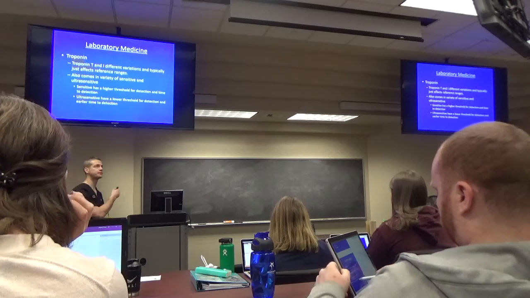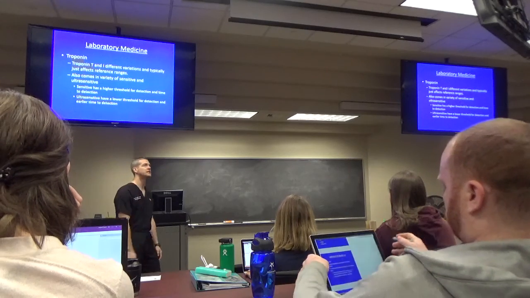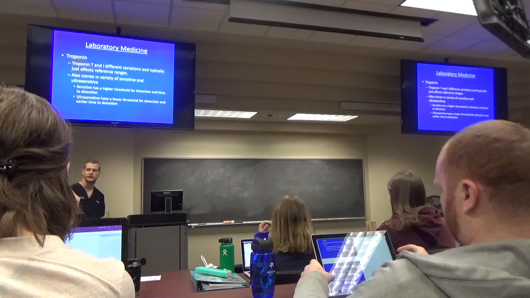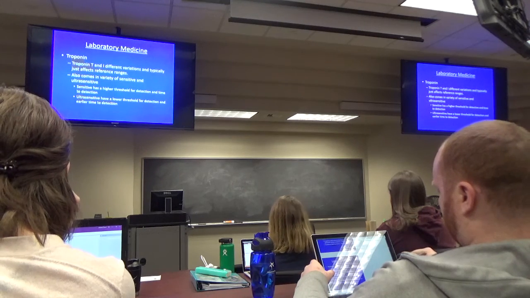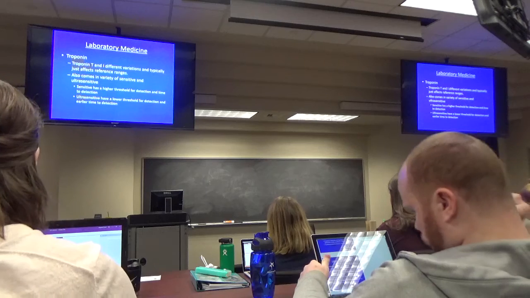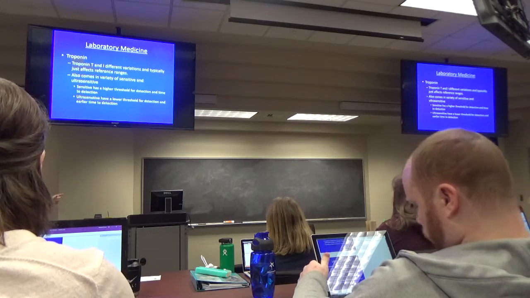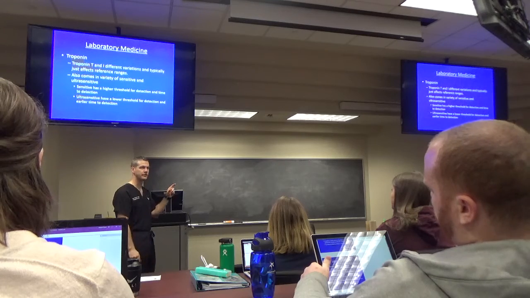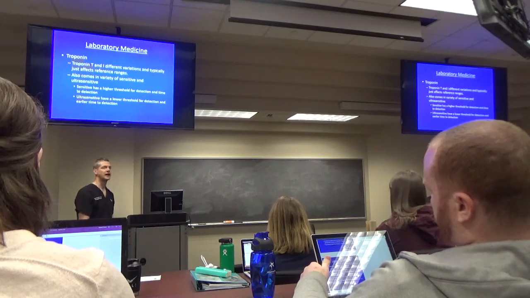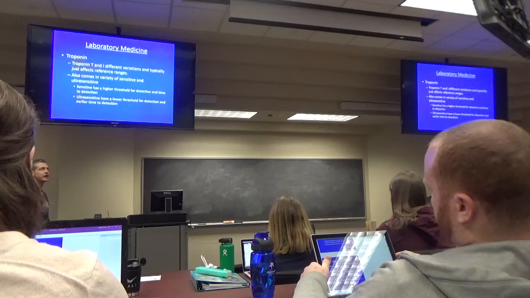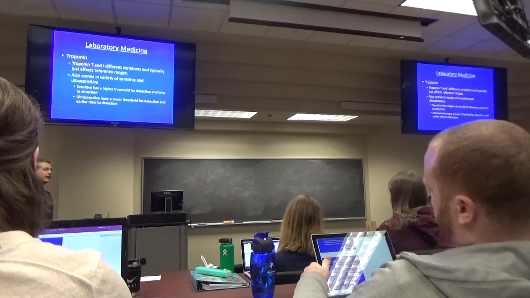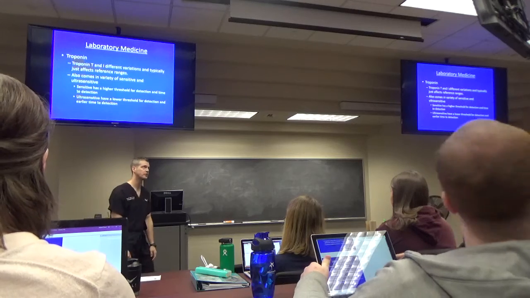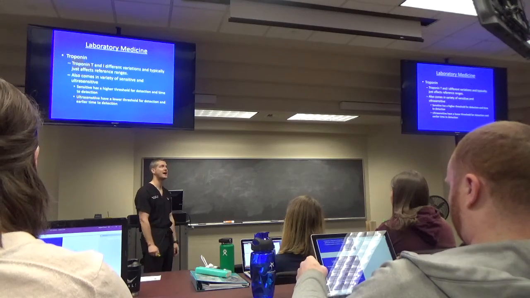So troponin T and troponin I are different variations of the same thing, which just affects the reference ranges. We need to be very sure what the reference ranges are at the lab where you're working. We have different ranges for different types of troponin, T's and I's, and whether you have a highly sensitive or an ultra-sensitive troponin assay is also important to know because that affects your timing as well.